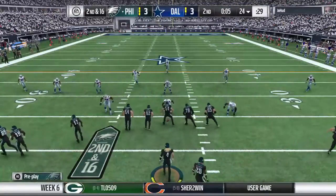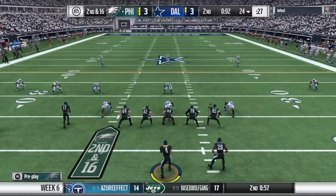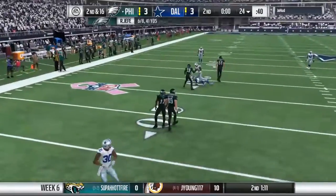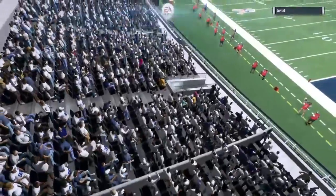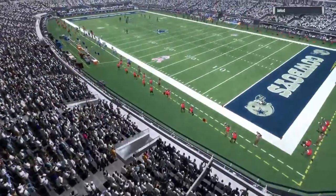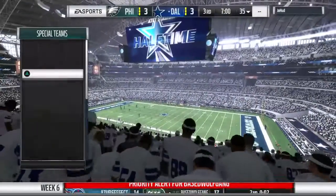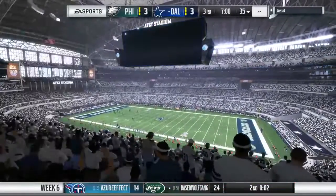And some changes here as the D-line separates some. They'll throw now on the final play. And that is incomplete. So we've reached halftime in a low-scoring affair, just a pair of field goals. 3-3 is our score. As we send you on over to Orlando, where we'll check in with Larry Ridley.